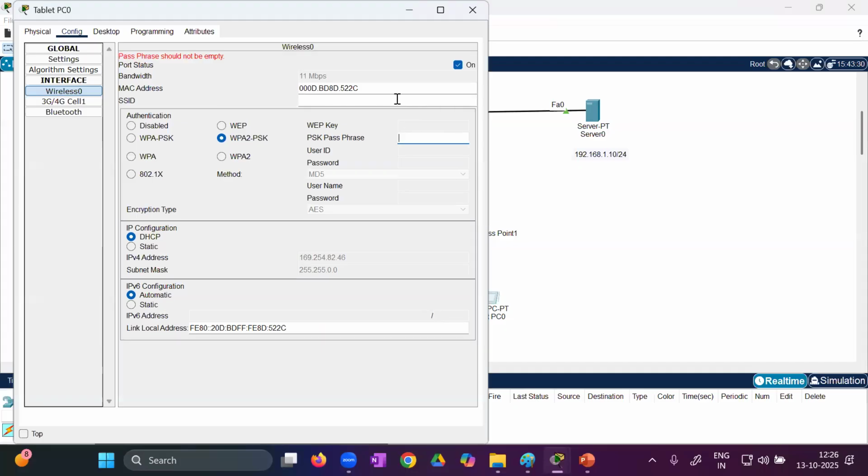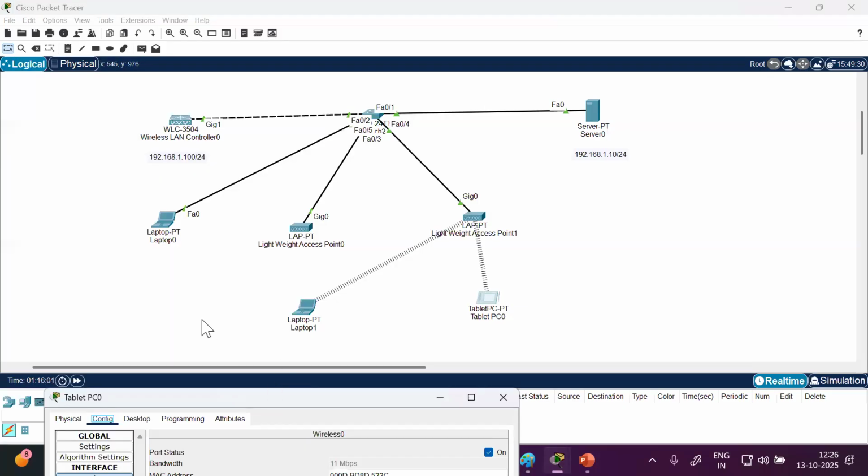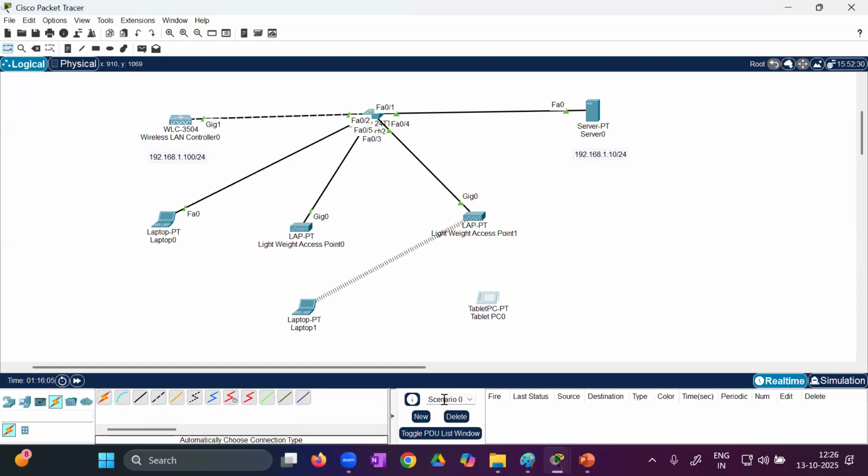You do at the rate? No, I have not given that. Corrected. So now we can say both have been connected to the same SSID only.